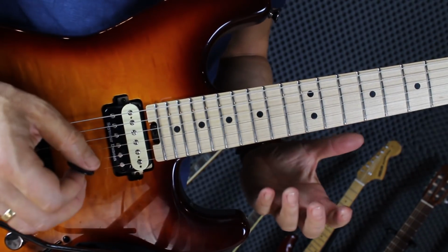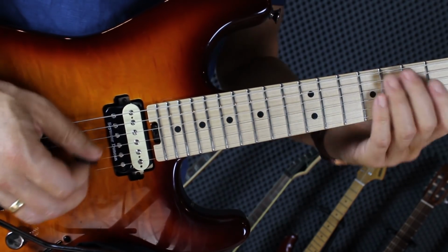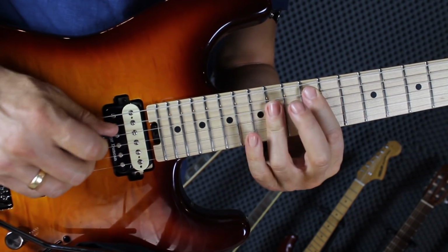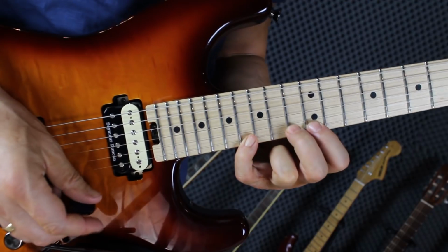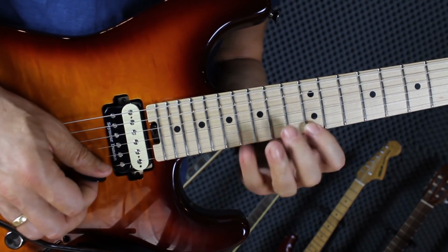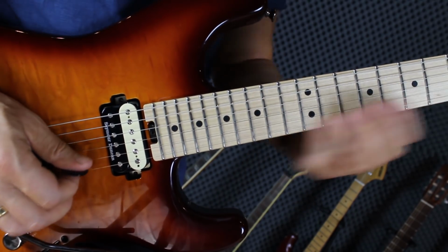So I'm using directional picking here. Let's just play the whole thing, and then we can talk about it afterwards. I'm using the A harmonic minor scale, which, the notes here in the 16th on the high E string, and then the 13th on the high E string, and the 12th. All right? Let me just play it semi-slowly for you.